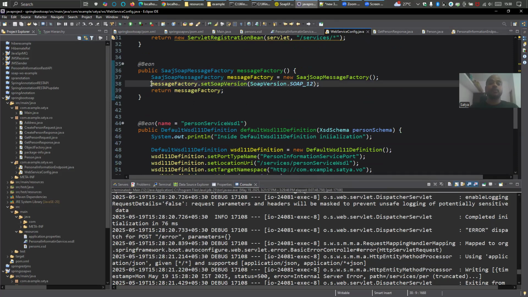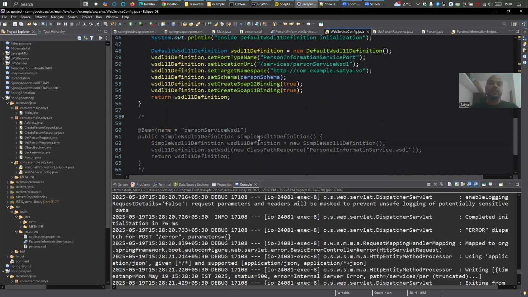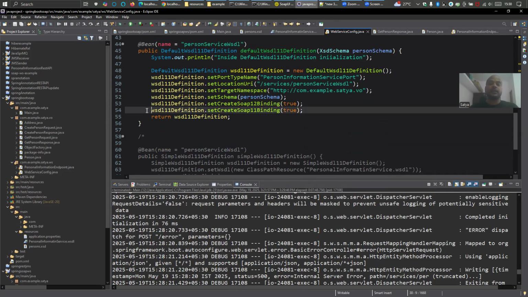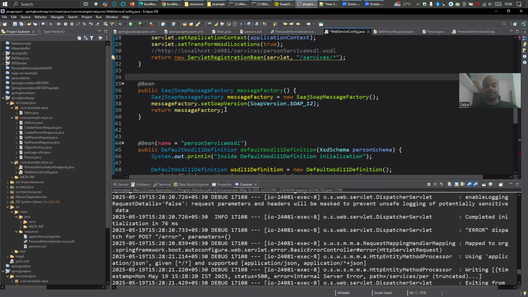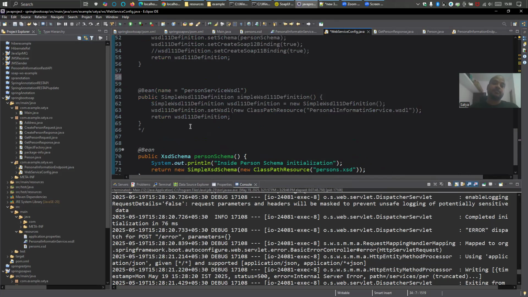And we have to set the message factory. So when we are using context XML, that time the beans are in the XML, so the configuration we used to do is visible to us in the red bean. Something might be missing, so let's not worry about that now. I will push the code with both versions. Now I will show you how a static WSDL can be made to work. Right? I will copy it. I'll comment out this 1 2 version.